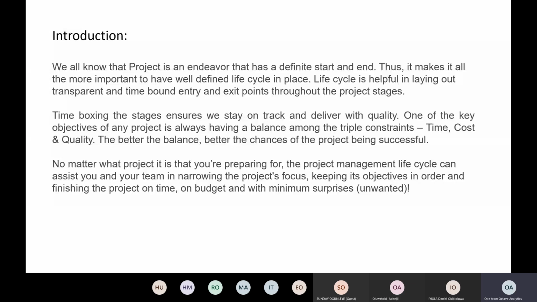And if you are right on track in communicating these goals with your clients, then it makes your life easier, and also it makes your client aware of what you're doing on the project. Because sometimes clients will just wake up one day and be like, these people, what are they even doing? Well, what have they been doing? And yet you and your team have been working so assiduously, but you must be able to define key metrics for your project, whether within a contract period or within an agreed project life cycle, right? So it is very important to have a life cycle so as to be transparent and time bound, right?